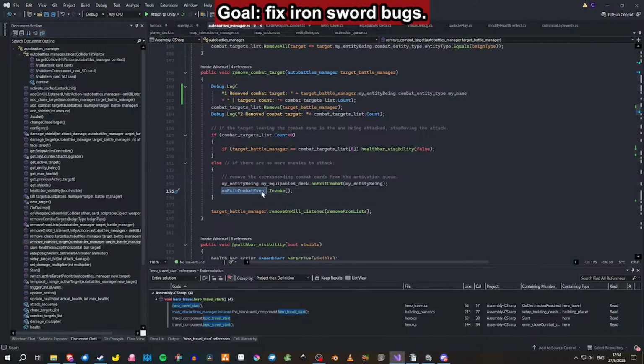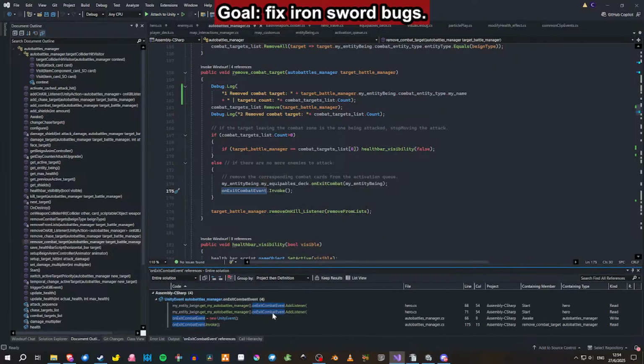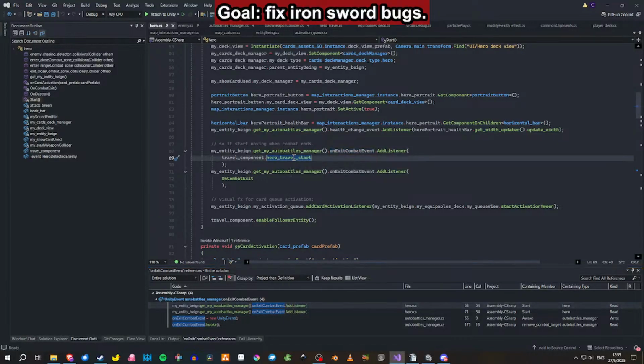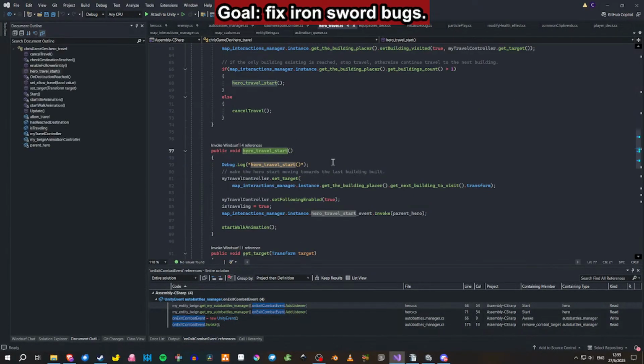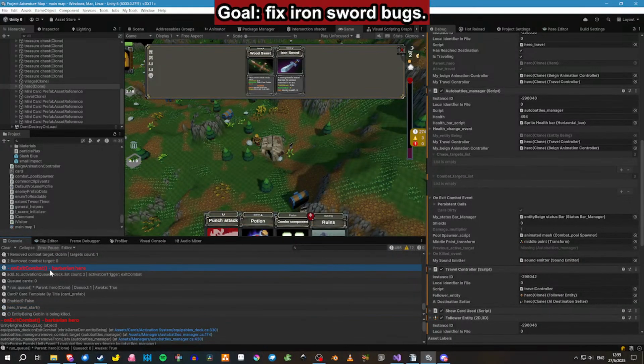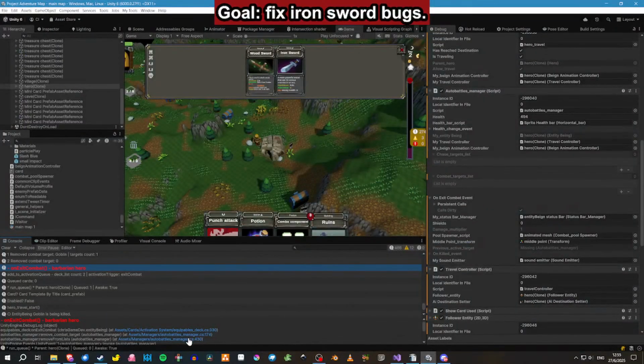So when I exit combat, there. Hero travel start, because I exited combat. There, on exit combat. And this is called from the auto battles manager.